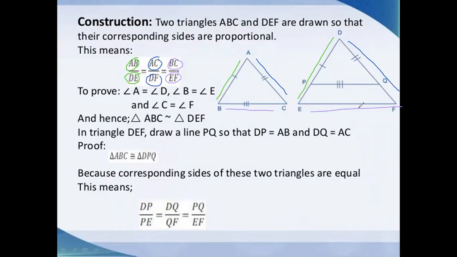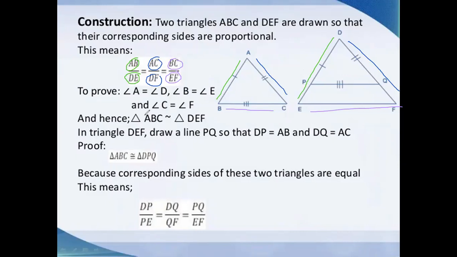So based on that explanation, we can say that the triangles are similar or proportional to each other, or we can call it congruent. So that is one test in order for us to determine whether the two triangles are congruent or not, whether the two triangles are similar or not.